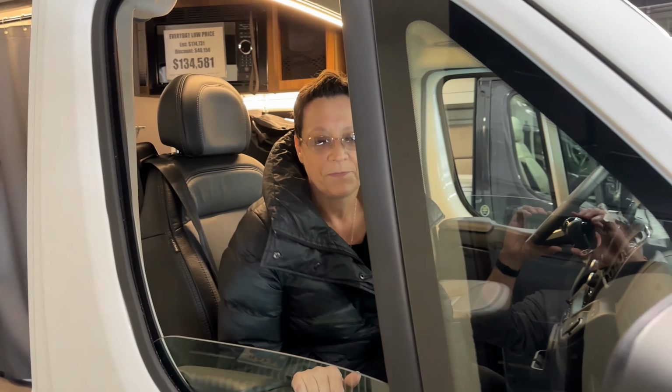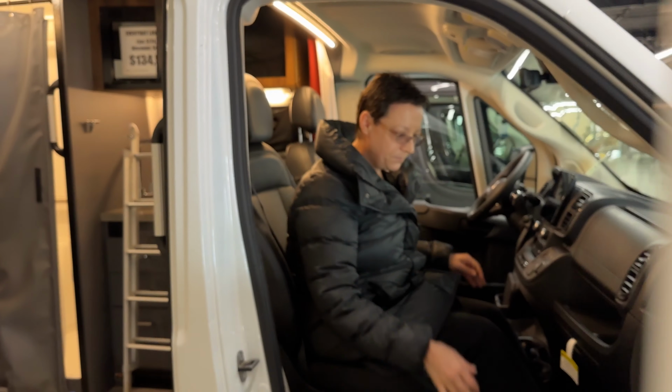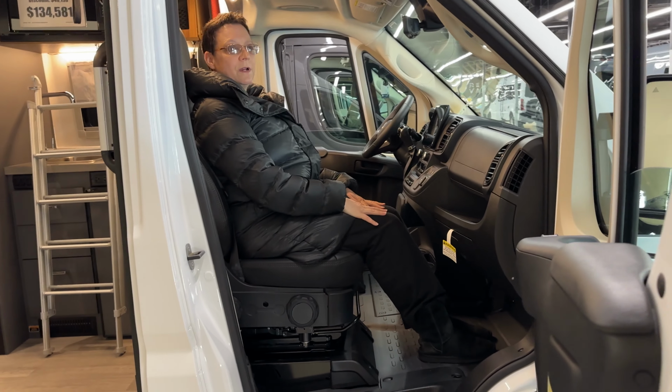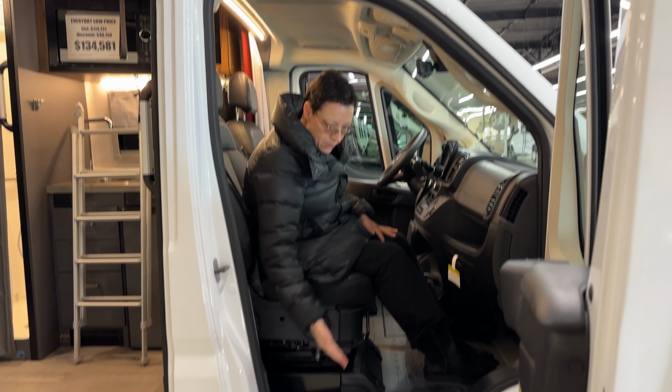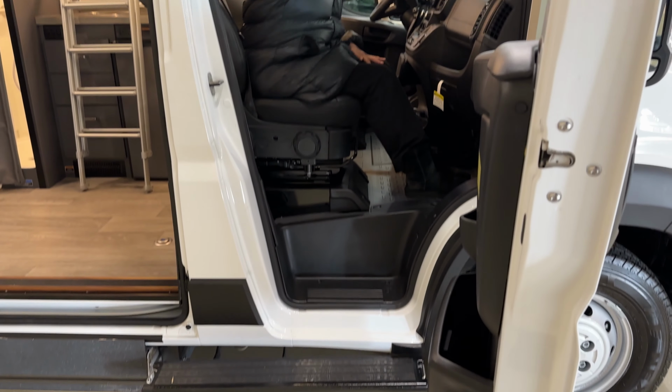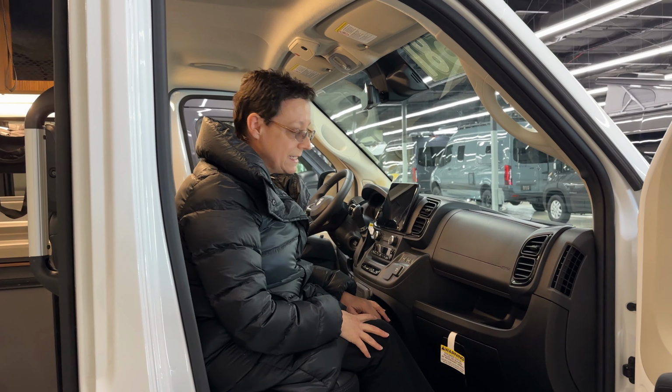Now you're in the cab. I'm gonna open this so you can see. So, I'm in the cab. In the cab, I do have the handlebar here, should I want to be able to come in off the steps. I also have the handle here, so I can do that nice and safe.